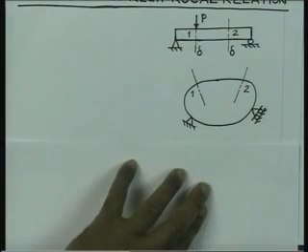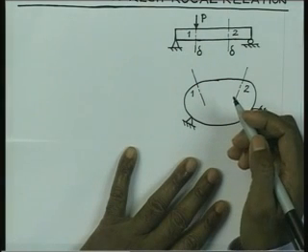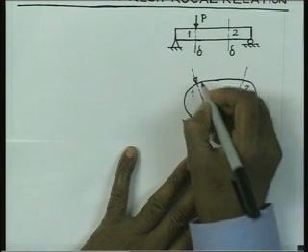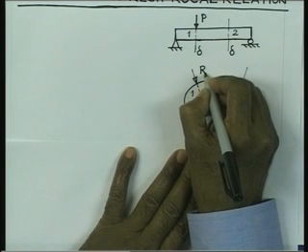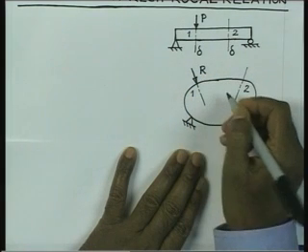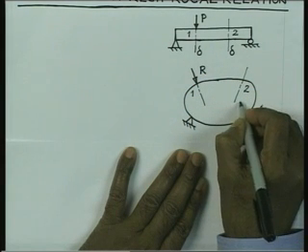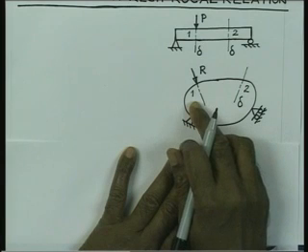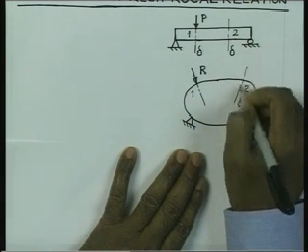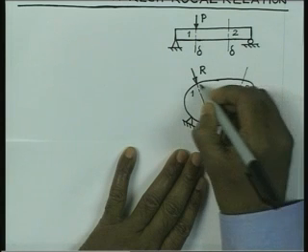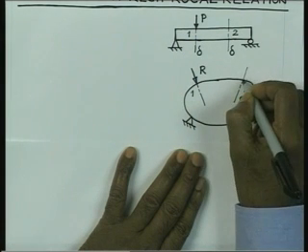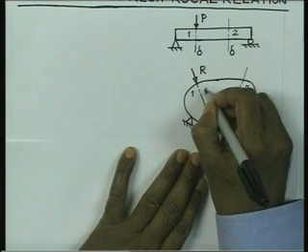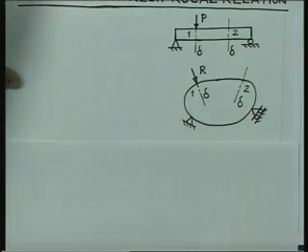Similarly, in the case of a 3-dimensional object also, if you think of it that you are applying some force R at this location, and this is going to produce a deflection delta here at this location, measured in this direction. Now, if we shift the point of application of the force R to this point and try to monitor the deformation at this point, it will be again equal to delta. So, this is reciprocity.